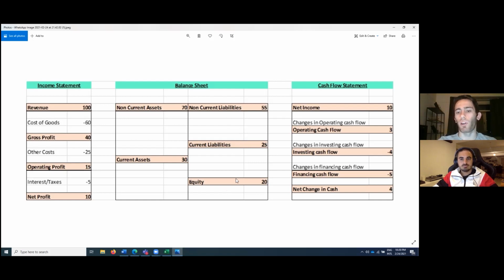Now, equity is what's left over. Notice how the left column and right column are the same in height. That's because equity is basically everything that's left over. So if you had to get all the assets, sell them, use that cash to pay off all the liabilities, everything you owe, you're left with a certain amount of cash in theory. That's your book value.